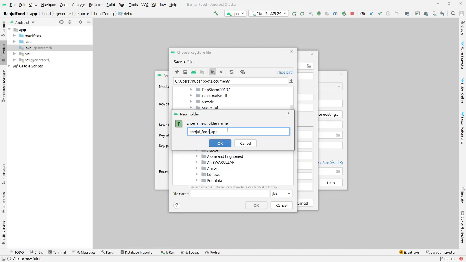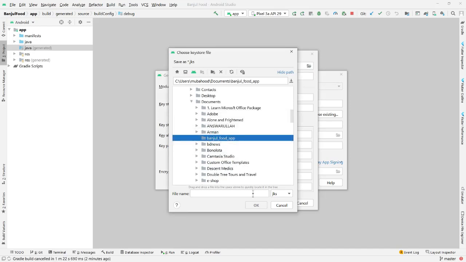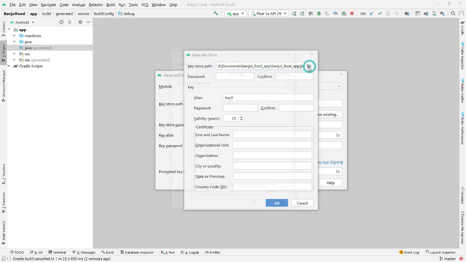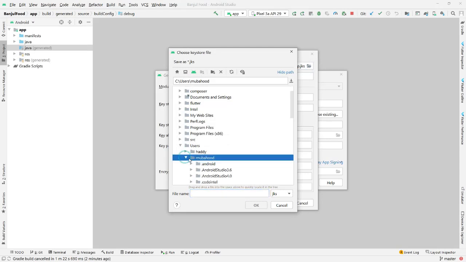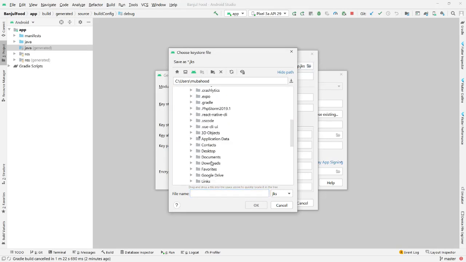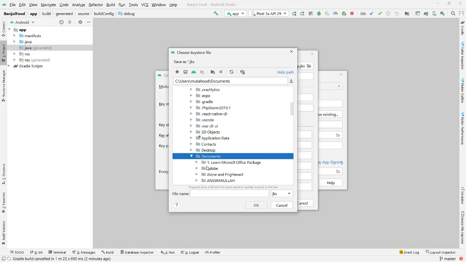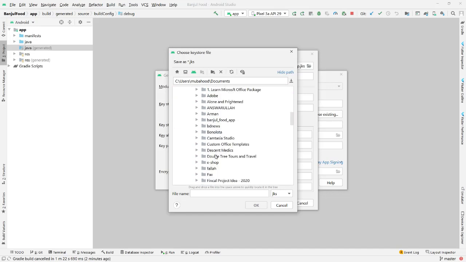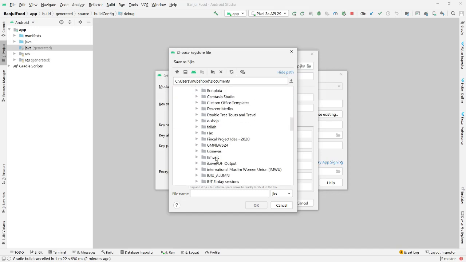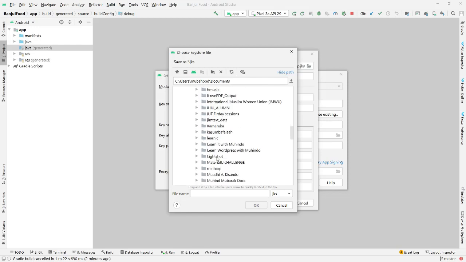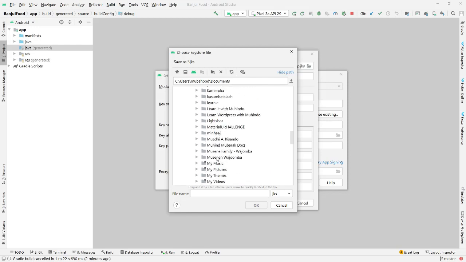After doing that, I'll say okay. I select that folder and say okay. Then put the name of the certificate. So you create the folder and then put the name of the certificate. Let me repeat again. Just come to the folder where you're going to save your certificate. You can put it on the desktop, anywhere, but put it in a place where you cannot lose it. It is better to save it online, like on your Google Drive. You can export it to another file. I will show you how to do it.